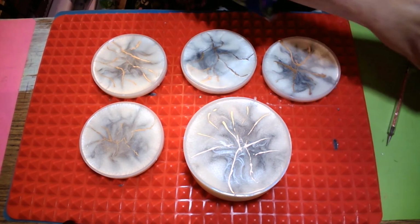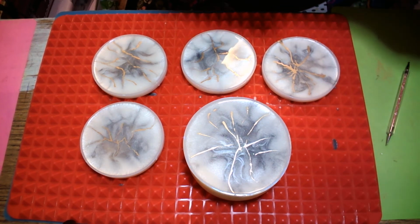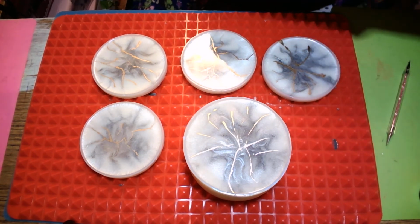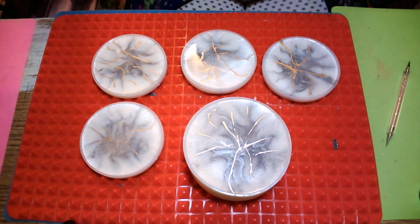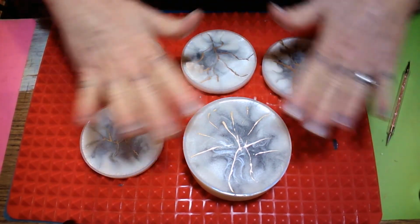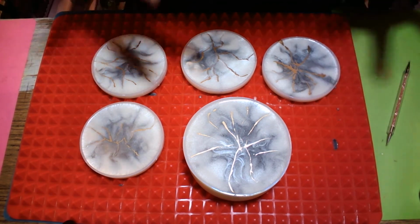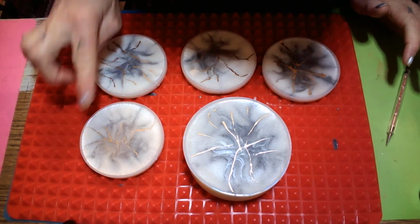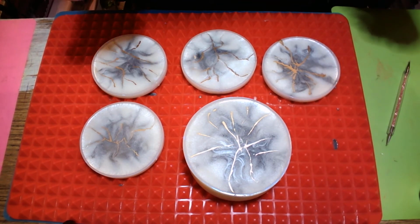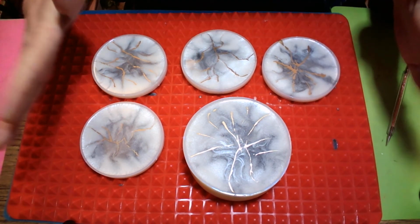What do y'all think? That's ugly, ain't it? I'm going to fix it, babies. Best believe I'm going to fix it. So, I'm going to just let it go ahead and cure, and I'm going to pour a clear layer over the top. Because I have enough for maybe a little bit more. And I'm just going to fix it.